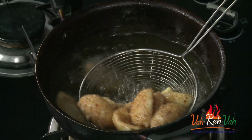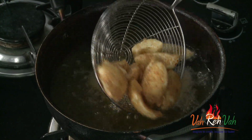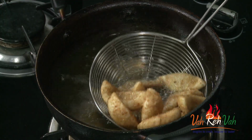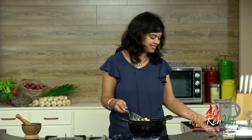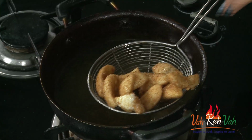So you will get nice crispy egg wedges. Be careful because sometimes the eggs may bust. So be careful, very slowly. And I think this has got a good color. Another minute I'm going to fry it, then our pepper egg wedges are all ready. So dear friends, after 1 minute you can see a nice golden color. See, nice and crispy outside and inside a little bit soft.